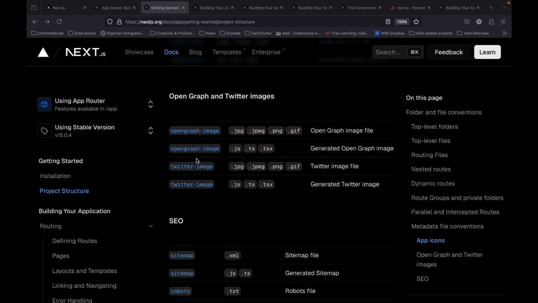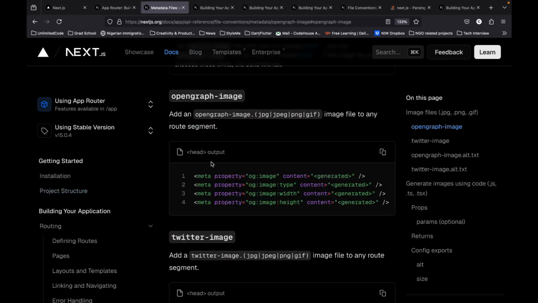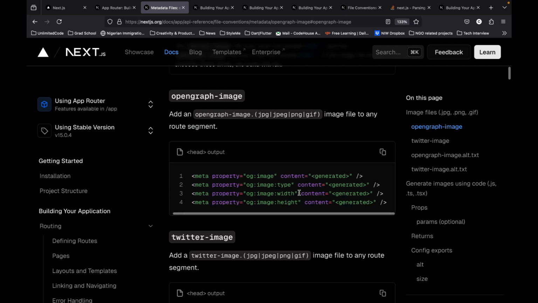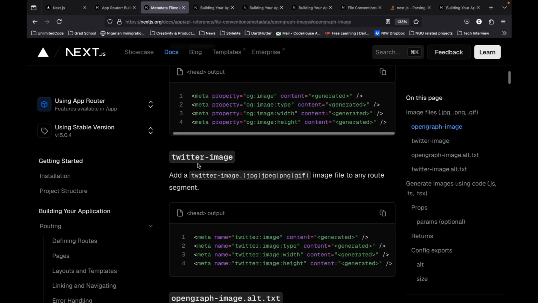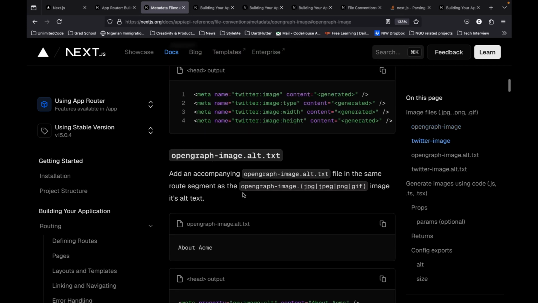You know that this is a link and you click on it. This is the Open Graph specification. It's called the Open Graph image. So when you share a link on social media, you use this Open Graph specification to generate it. There's another one called Twitter image. There's Open Graph and Twitter image to do all that.